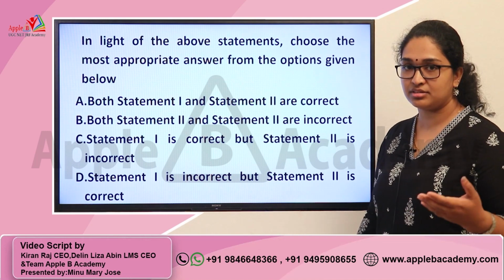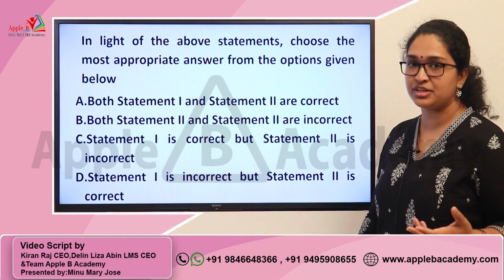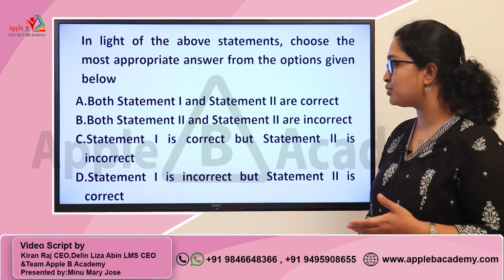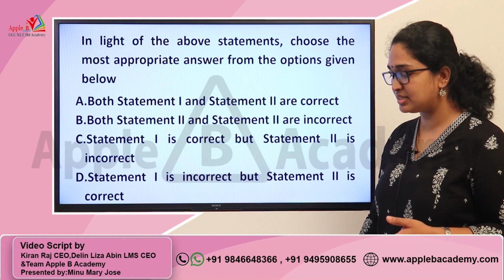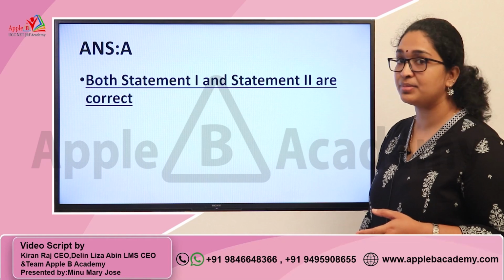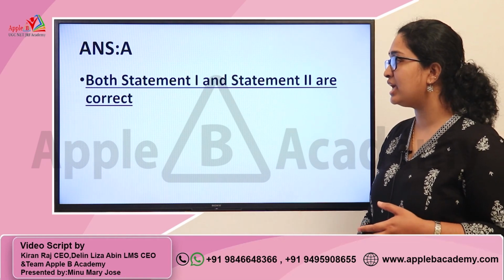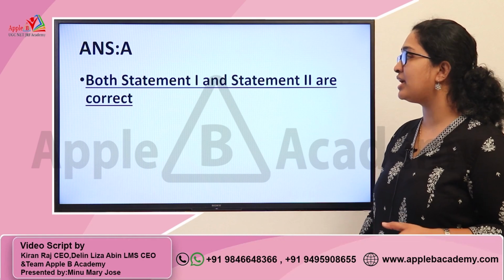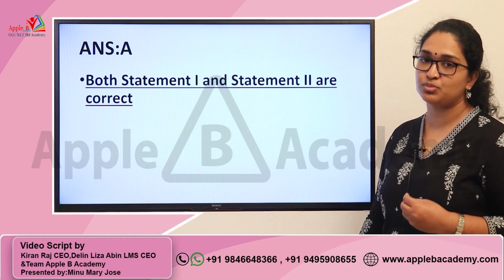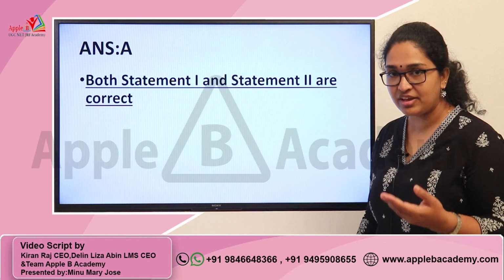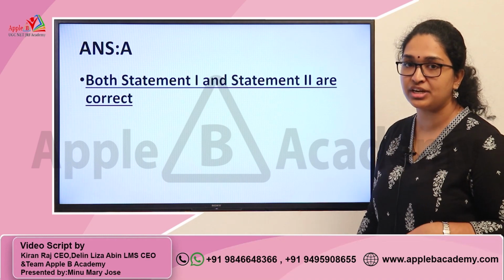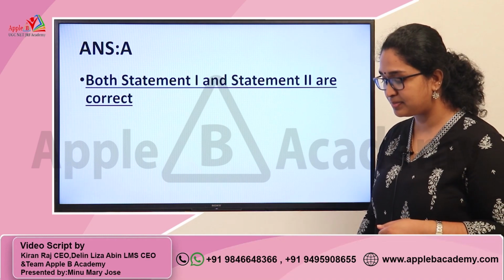We have different options corresponding to which statement is true, whether one is true or the other is false. Likewise, we can say that from this answer, the correct option is option A. That is, both statement 1 and statement 2 are correct. That is, both of the statements regarding social welfare function as well as that of the social indifference curve are correct in this particular question.